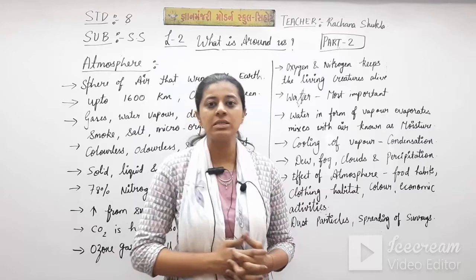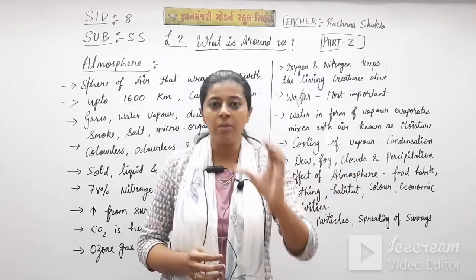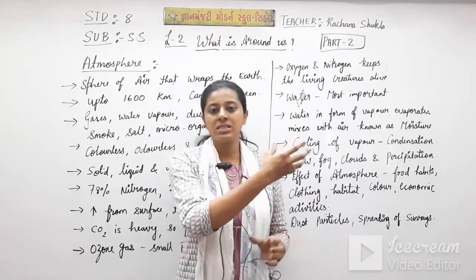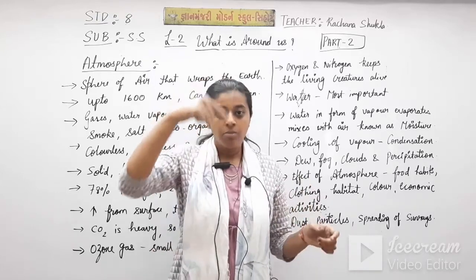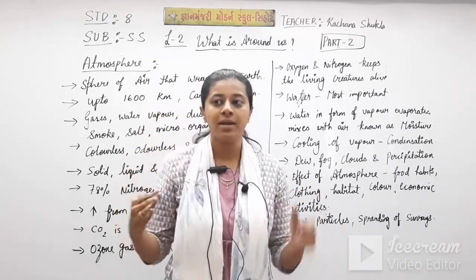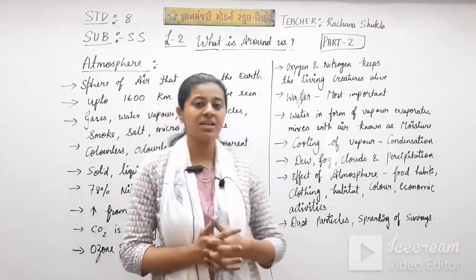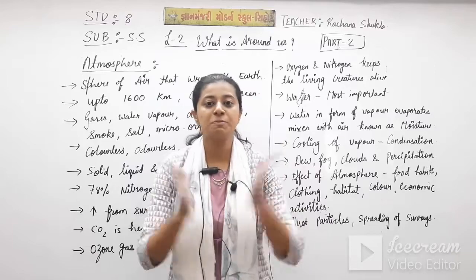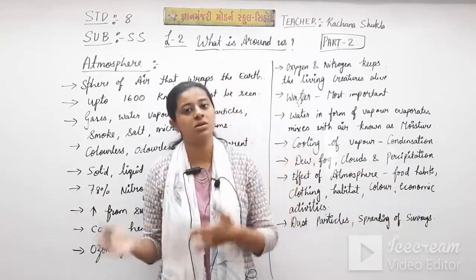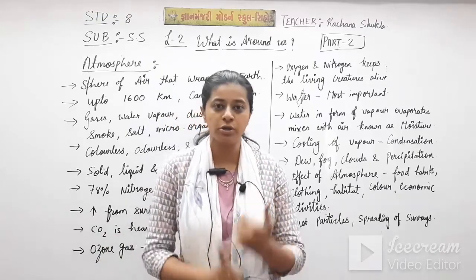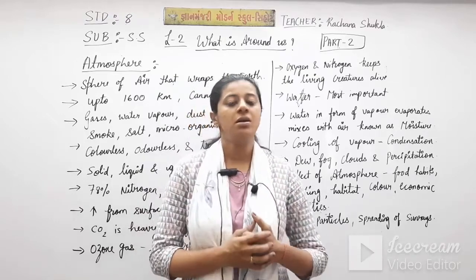Though it cannot be seen through naked eyes, when you open your window, only some part of the window, and the sun rays directly come into the room, you can see some particles moving or floating in the air, and that is known as dust particles. Now, dust particles help the spreading of sun rays. The spreading of sun rays from the sun to the earth is possible only because of dust particles, and dust particle is one of the components found in the atmosphere.